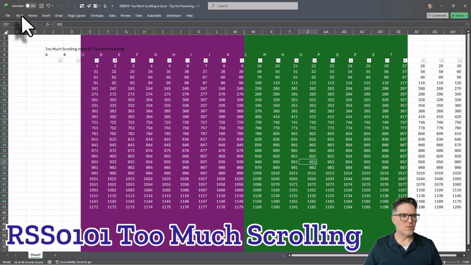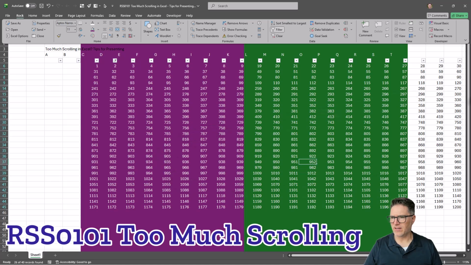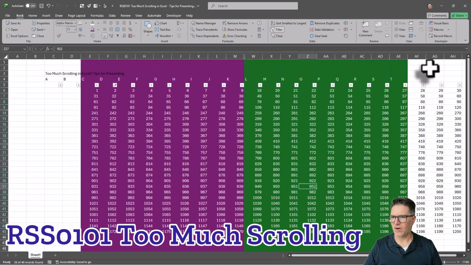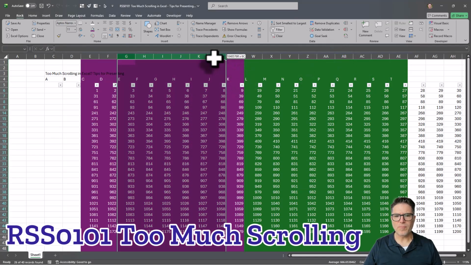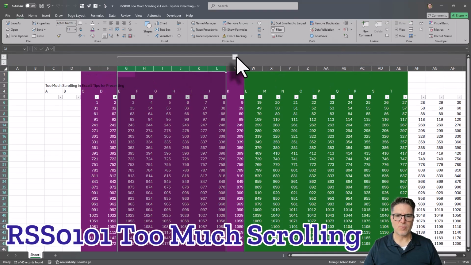So as you know, and we've talked about, and I'm going to go ahead and re-show my always show ribbon here, the grouping function here, if I group columns, the default if you group columns is that it puts the grouping minus sign to the right, because that's more what accountants do.